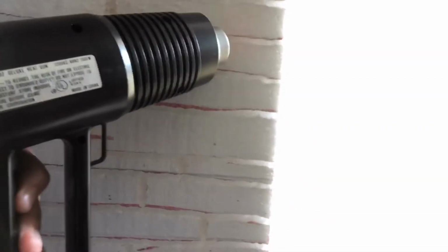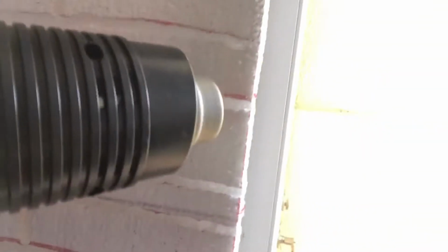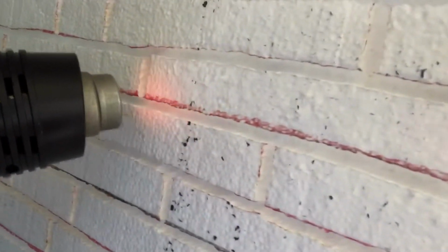But yeah, it's kind of the more fun thing to do. See how it shapes the foam. And like I said, it hardens it up. You'll see how hard it gets. I'm gonna do this for the rest of this wall, and then after that, you're ready to paint. See ya.